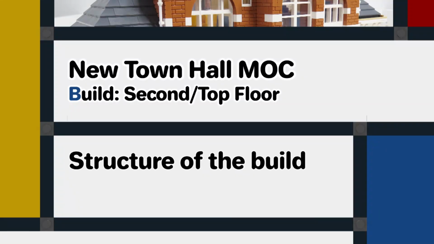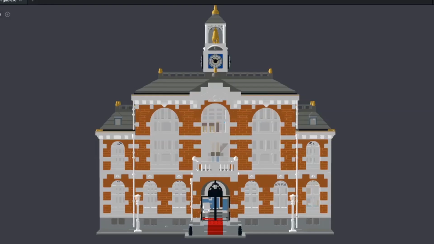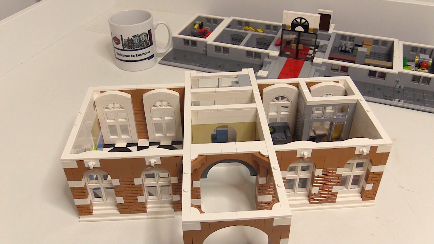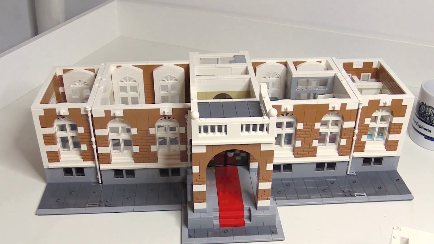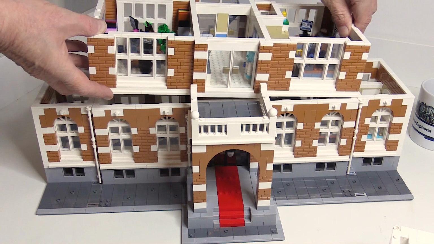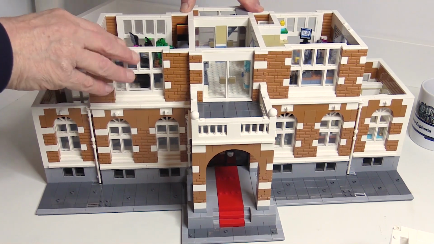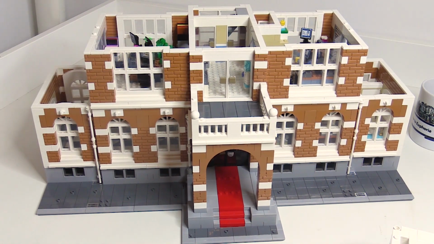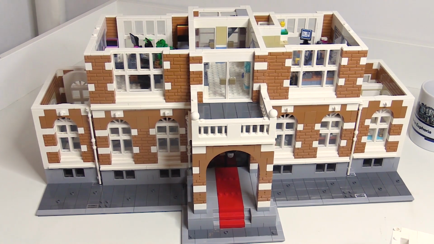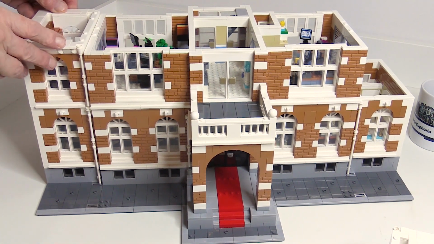This is quite a large structure, so each floor level is built separately, and even within a floor there are separate sections. We've already built the foundation and semi-basement level, the ground or main floor level, and the first or upper floor, which have a main section as one build with the wings on each side built as separate sections.